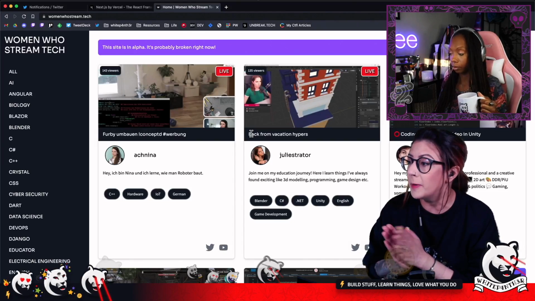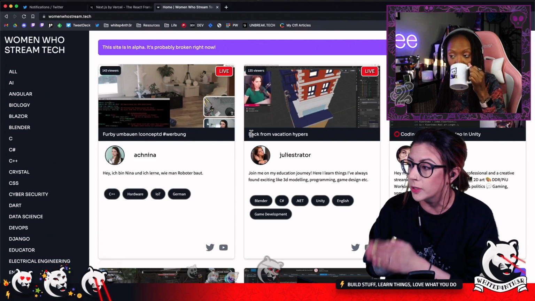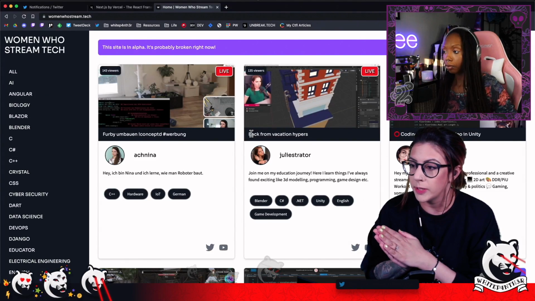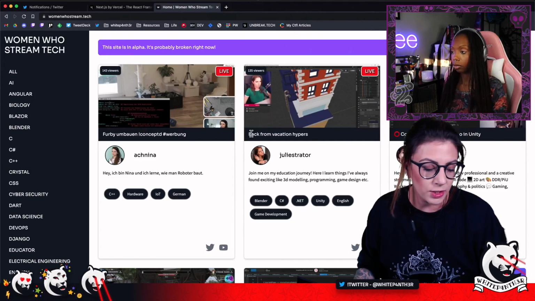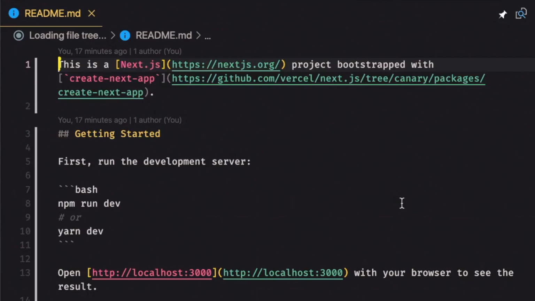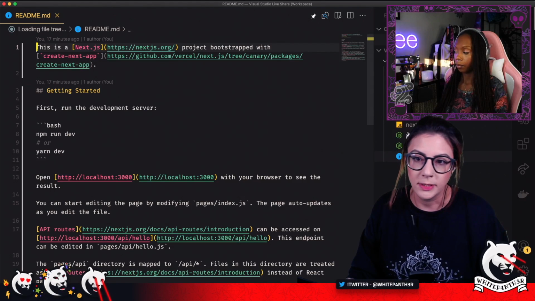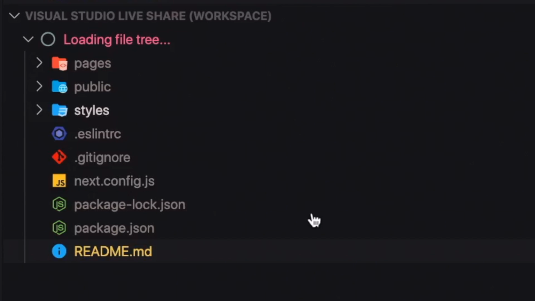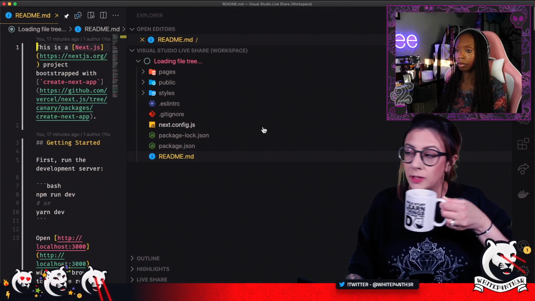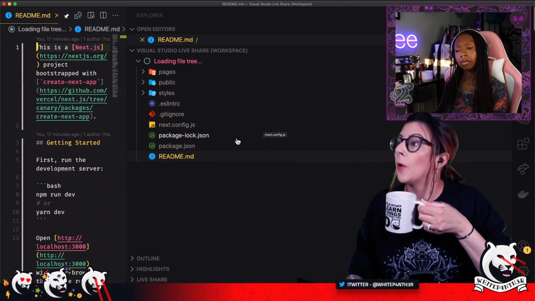All right, so there's a couple of things that I want to go through about the structure of the Next.js project first of all, and some of it is to do with accessibility and what you get with Next.js by default. We've already got a new Next app created, so I've got a live share going, and I thought that would be the easiest way to do this. So first of all, if you look at the file tree, there are 3 main directories that you need to know about what they do.